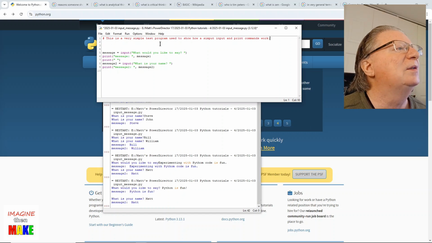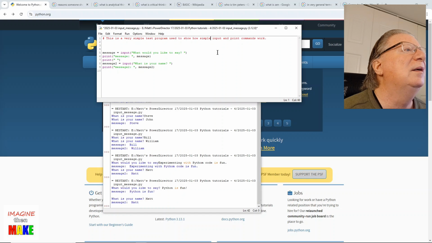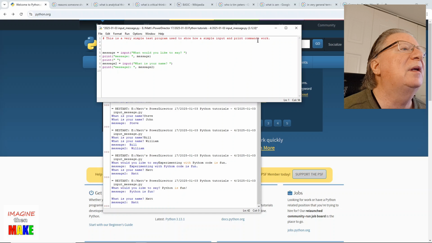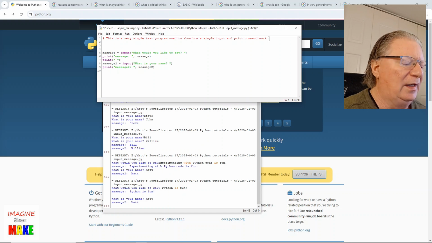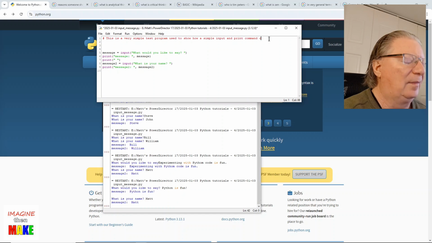This is a very simple test program used to show how a simple input and print command can be used.